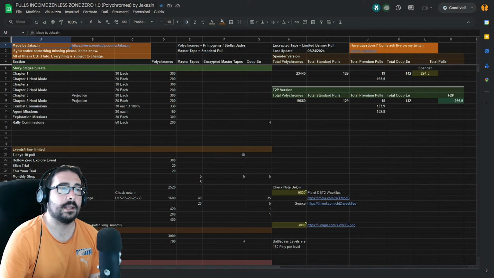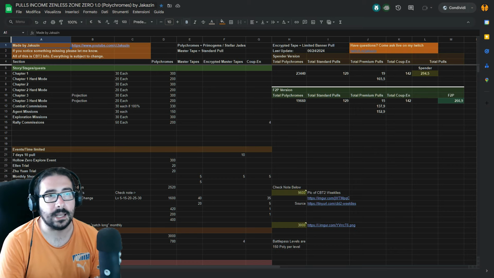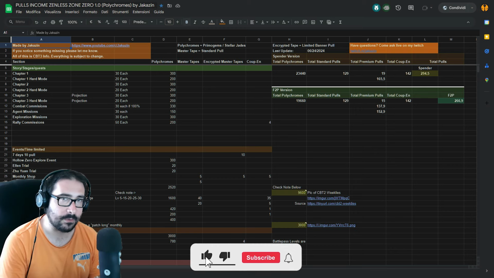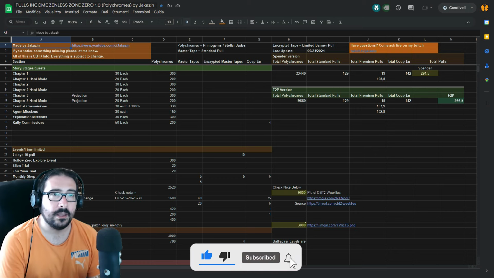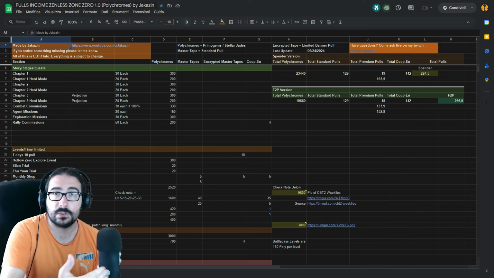Hello guys, welcome back. In today's video we're gonna talk about XP, but why am I looking at the pool document? I'm looking at it because if you think about it a little bit, most of these pools are gated behind you reaching a certain level.